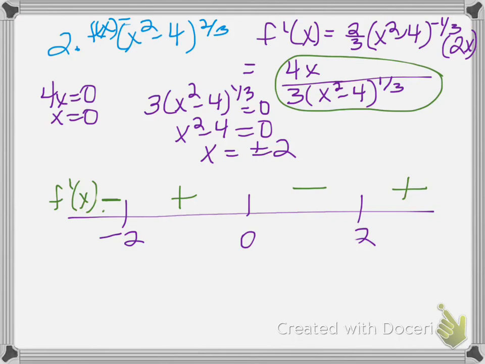But it looks like here that there's a minimum because f prime is changing from negative to positive, decreasing to increasing. Here there would be a maximum. f prime is changing from positive to negative. And then here there would be a minimum because it goes from negative to positive. Right now we're just finding the locations. Eventually we'll find those y values, but now we're just finding the locations.